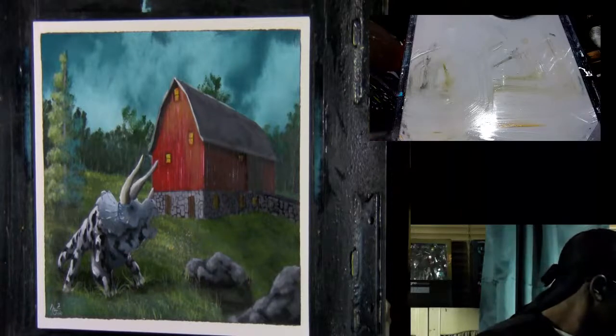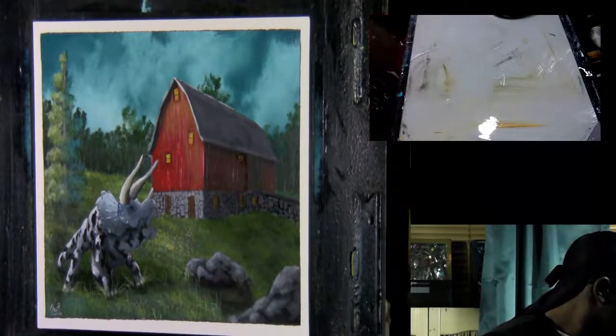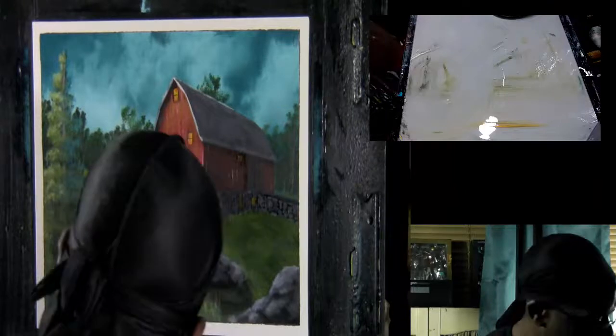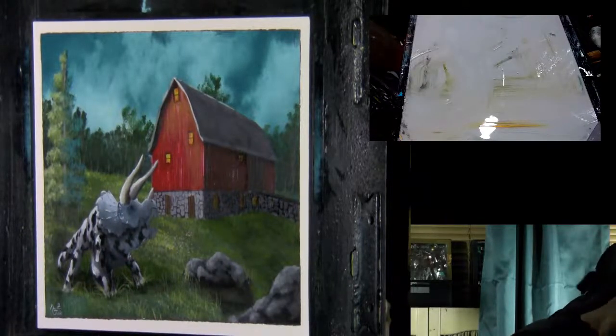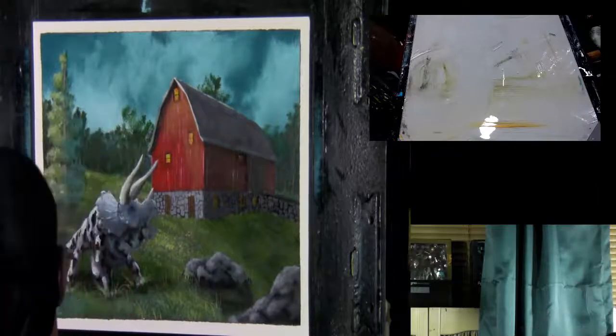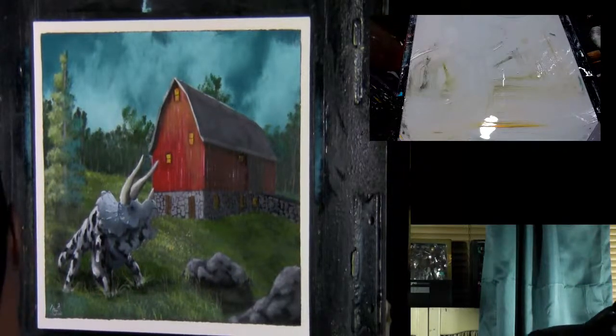Then you do a little bit more and just wipe it off. It comes clean. Let me get rid of this water. This water is disgusting. I have 2 of these buckets.